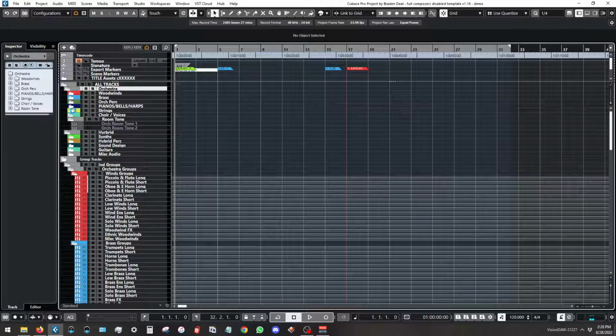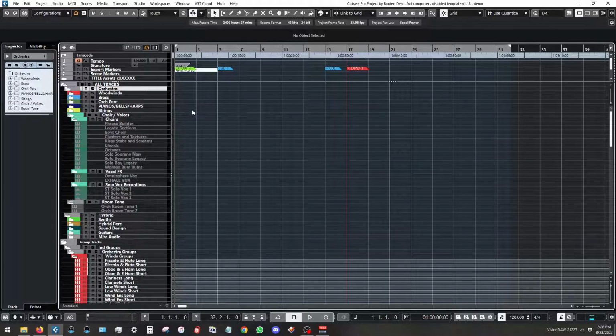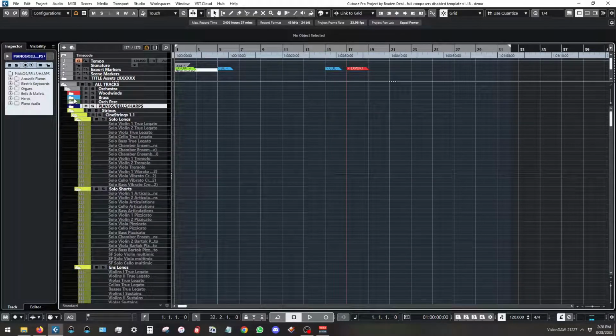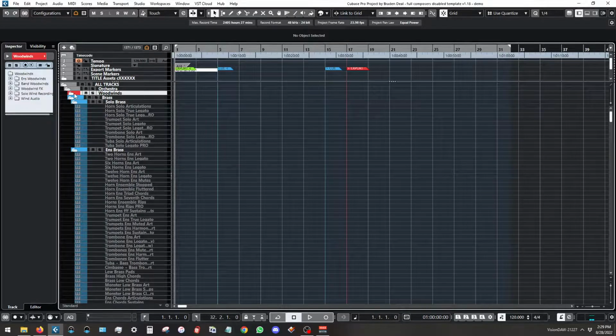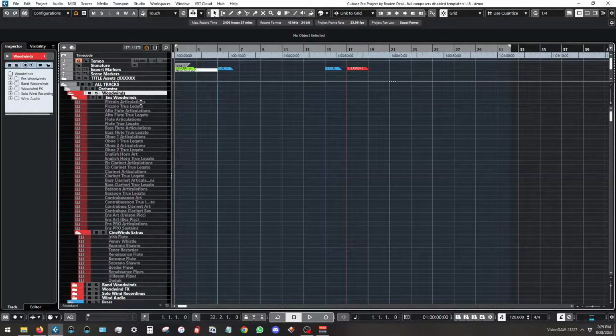It's saving right now because I have it set to autosave every 10 minutes or whatever it is. Would definitely recommend setting up your sessions in Cubase to autosave. Oh, maybe it's not. Oh, there we go. I was kind of scared there for a sec. Maybe it's just overwhelmed by all these instrument tracks.